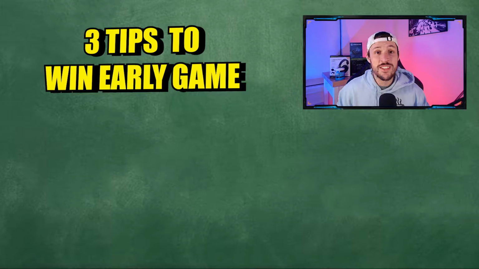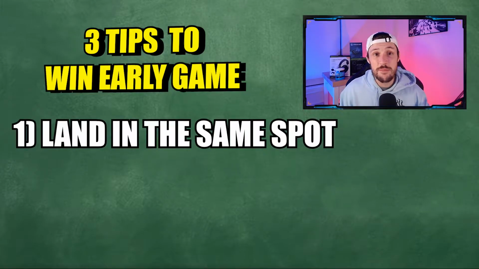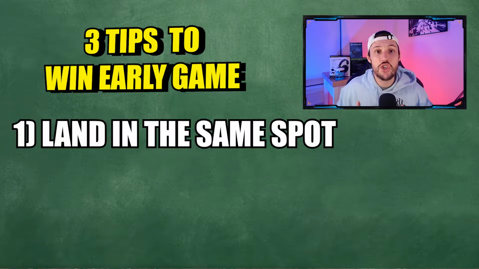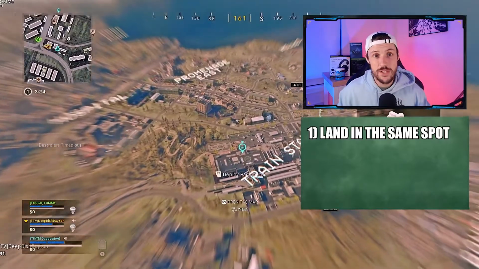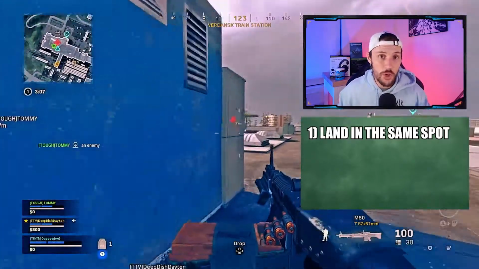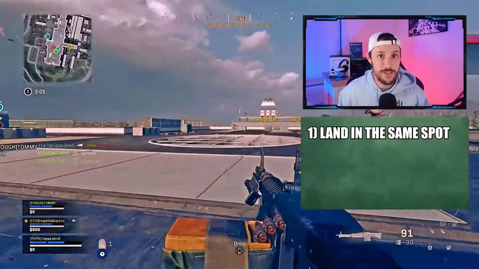So let's get into tip number 1. Land at the same spot every game. For me, this is train station, and I want you to get to know the location that you choose very well. I want you to know the ins and outs. I want you to know where teams generally push from. I want you to know where the jump spots and flank spots are.